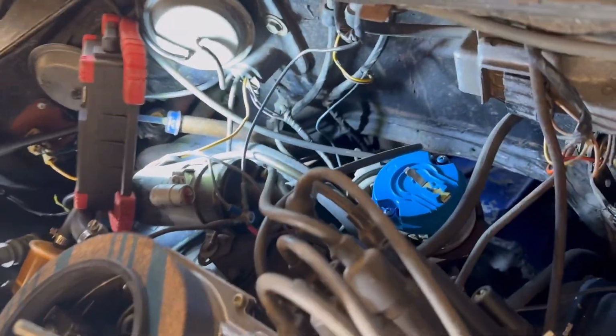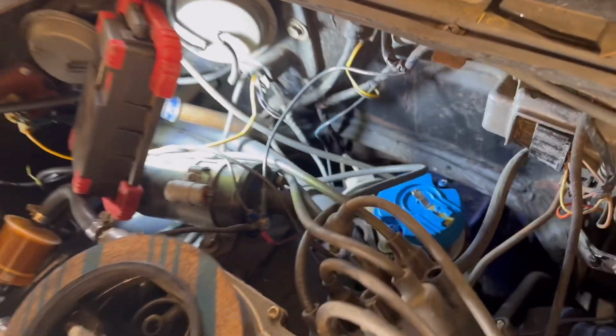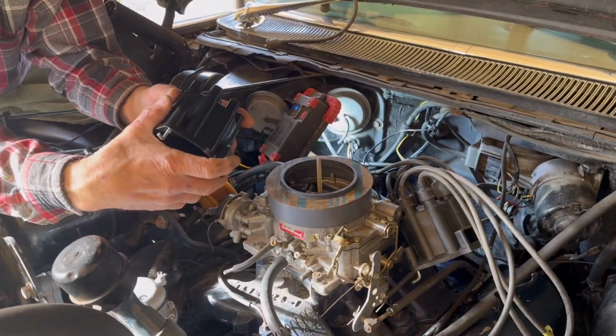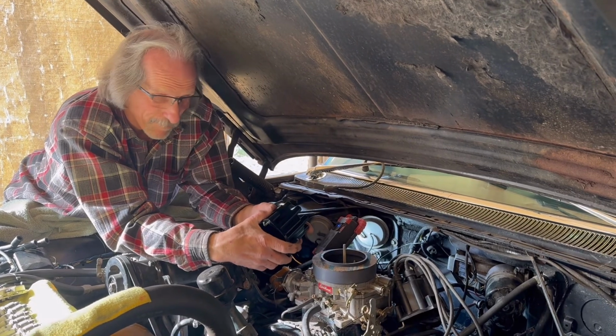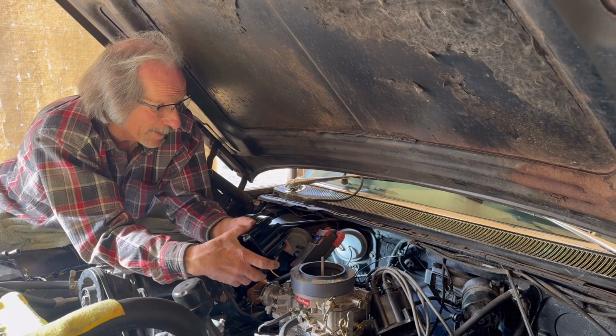All right, so continuing on here, we just did the rotor. Kind of hard to get the camera in here to film everything. And then what did you discover about the cap? Well, we discovered that the point system has been replaced by a Petronix modular unit instead of the old contact set, which gives a nice, good, reliable spark. So we're going to go ahead and leave that in there.